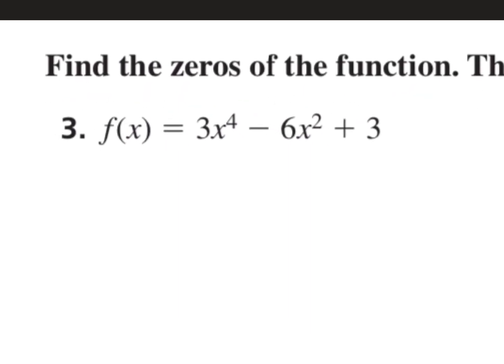So let's start by finding the zeros, and then we'll go back to graphing. So I set it equal to 0, and I need to solve. What should I do first to solve? Greatest common factor. What's my greatest common factor? 3. So I'm going to divide everything by 3. So I can take out the 3. Now I'm left with x to the fourth power minus 2x squared plus 1. Careful, because 3 divided by 3 is 1.